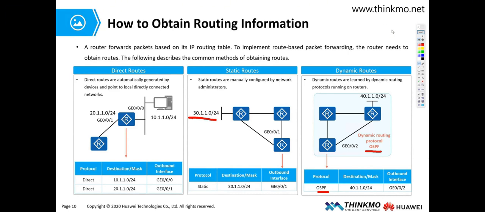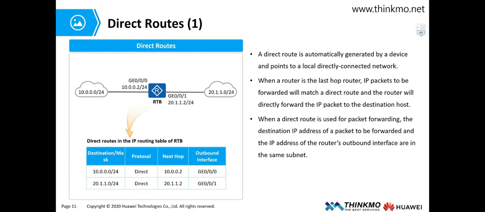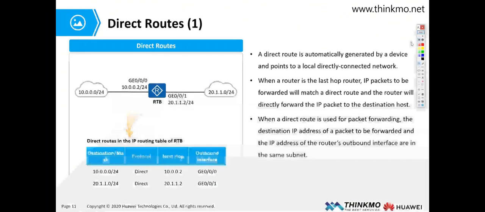First, in this process, let's talk about direct connections. Although it needs to be generated, the conditions for its generation are not that simple. It's not just created casually. In this context, direct routing: if we want to form one, it is first automatically generated by the device and points to the local network we are directly connected to.